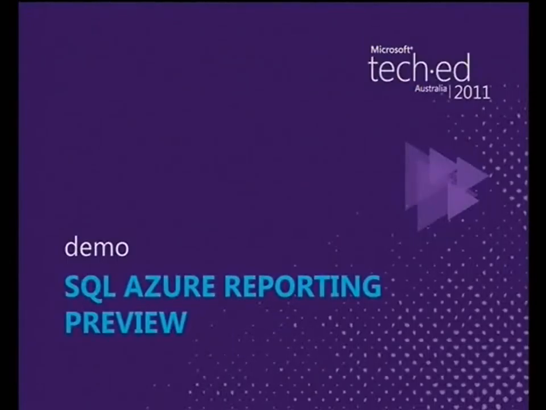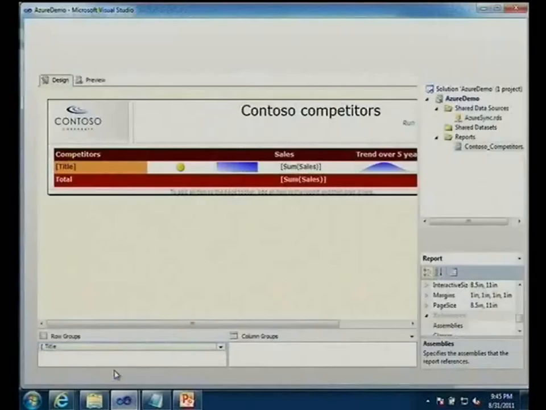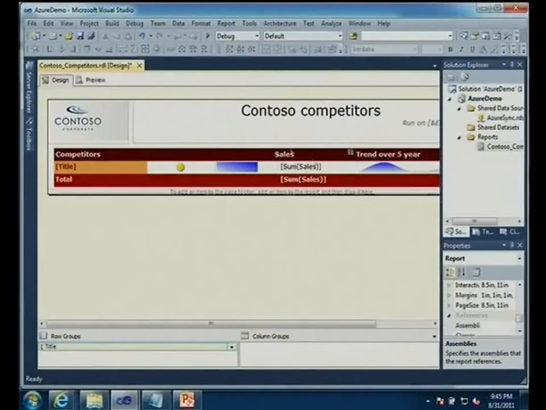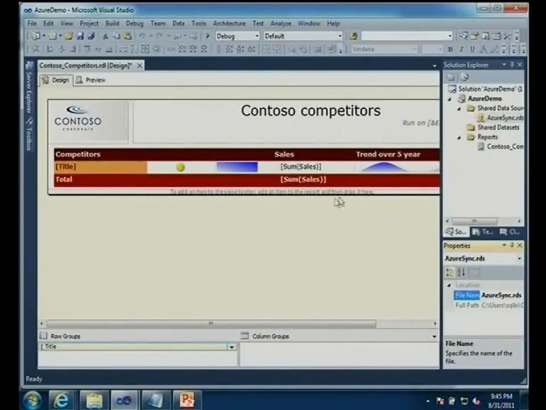Let's go back to the demo. So here I have a solution in BIDS. It's just a regular report that I've built in BIDS, and it consists of competitors. I've got a little sparkline and a little data bar and a little KPI. The only difference is in this data source.